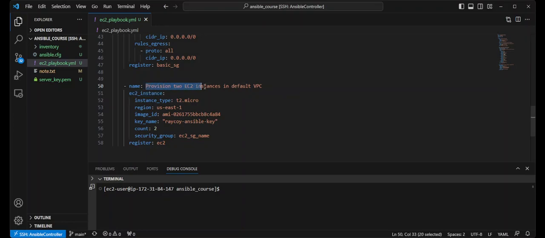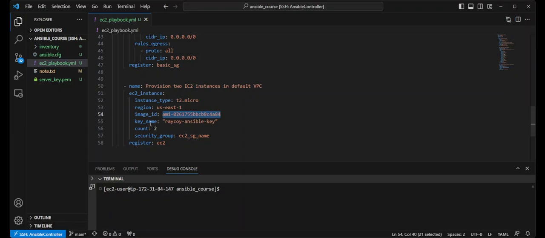So here I'm using the EC2 instance module. This is the name I've given my task. The instance type I'm using is t2.micro, and of course the region I'm creating my EC2 instance in is US East. The image ID, we can head to the AWS console and I will show you how I got my AMI, Amazon Machine Image.